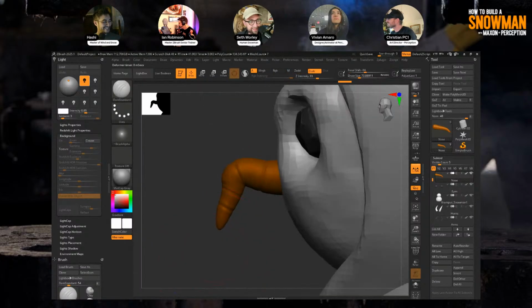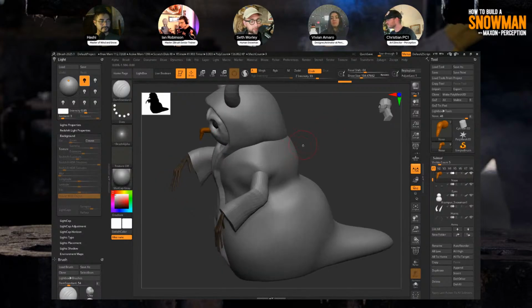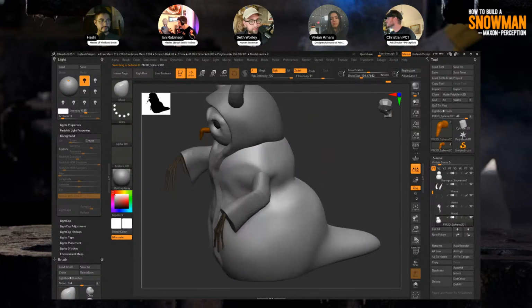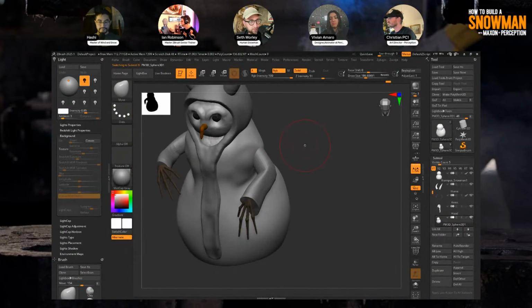So I got something that looked a little bit like this. And again, it's still about finding the character right now, because this is a cool mashup. I'm actually digging this. And also, I put a little bit of a temporary cloak around him, and I wanted to see if I can play with still seeing the outline of the snowman.